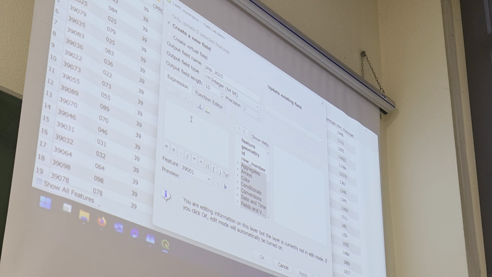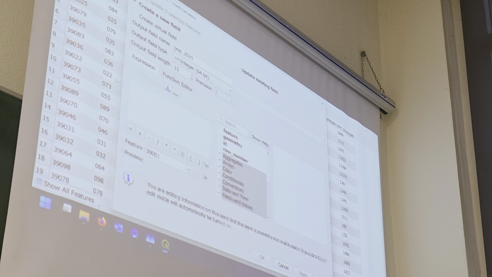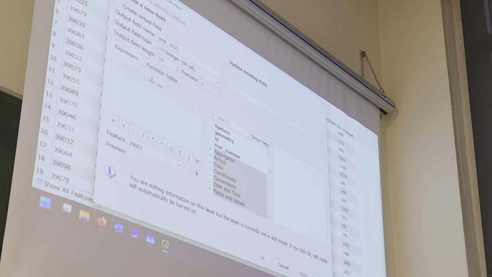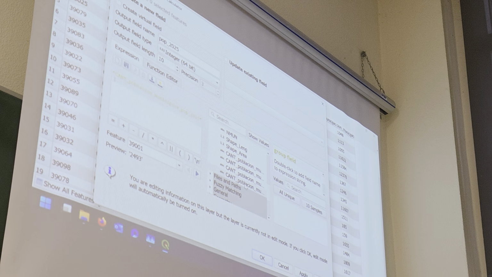And here in the expression, we are going to say that this is the same value as we have in this field, 2020. So you go here.